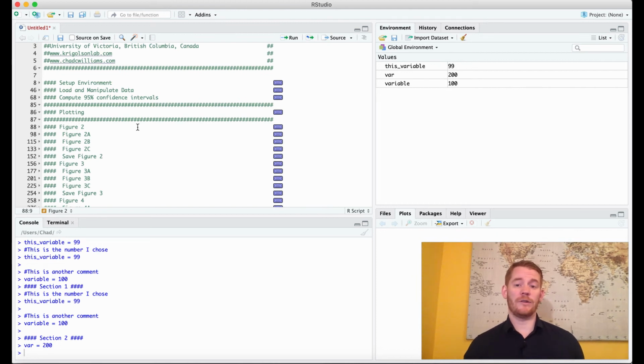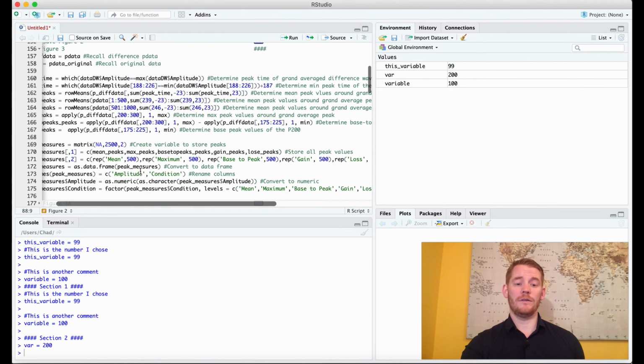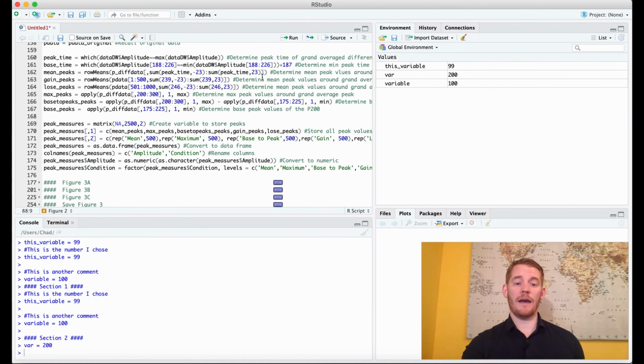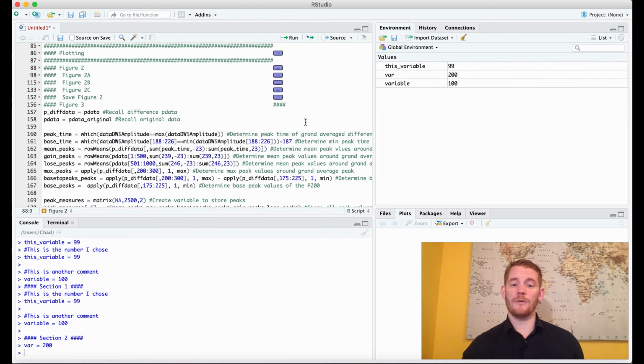You might also wonder, have I commented every single line of this script? And the answer actually is yes. So if I open one up, you can see that every line has a comment after it. And I think that's very important because we need to make sure that we know exactly what we're doing, and anyone that's looking at this knows exactly what each line does.